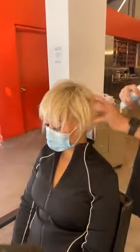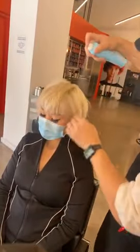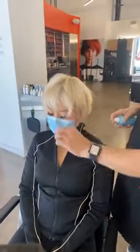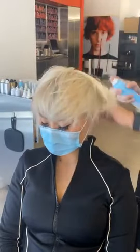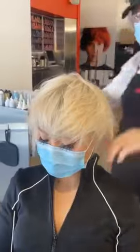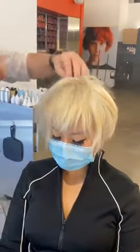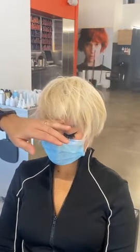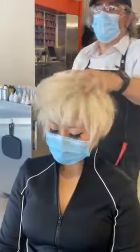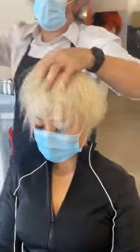Dry conditioner — see, straight away it adds silk and puts that definition in, but it's still very touchable. This product retails at around $24, so the price point is really good. One of the things I did with my product line is make the products more attainable — I didn't make them too expensive. It doesn't wet the hair. This brings out that pieciness.